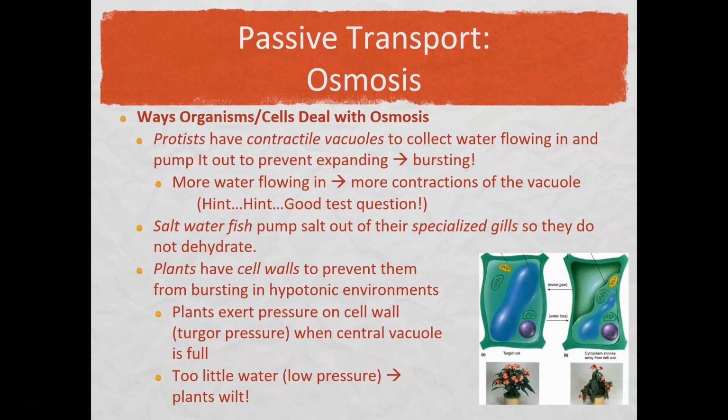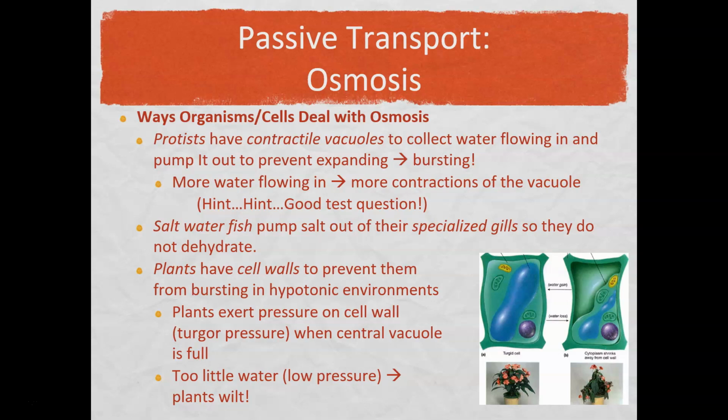All right, guys, so to wrap up our discussion on osmosis, we have to take a look at recognizing that this process is happening in living things. And so, in order for cells to maintain their homeostasis, they have to be able to deal with the fact that they're going to end up in environments where it's going to be hypotonic and water is going to be rushing into their cells, or they're hypertonic. And how do they deal with all of this? So, we're just going to take a look at a couple of examples.